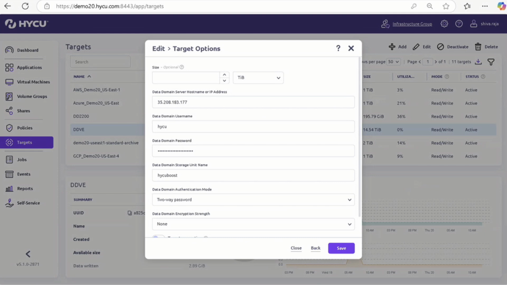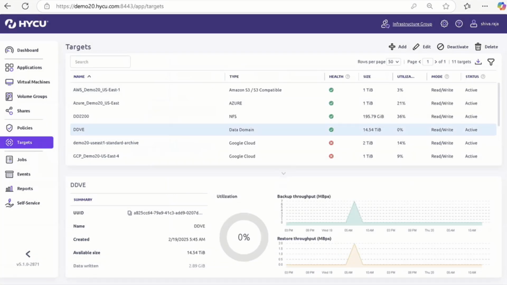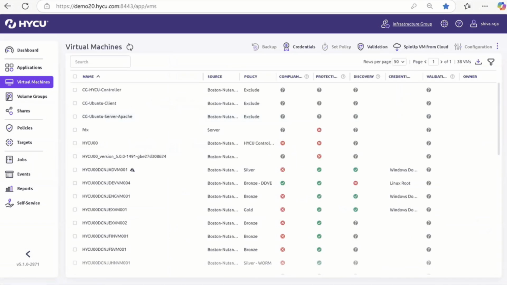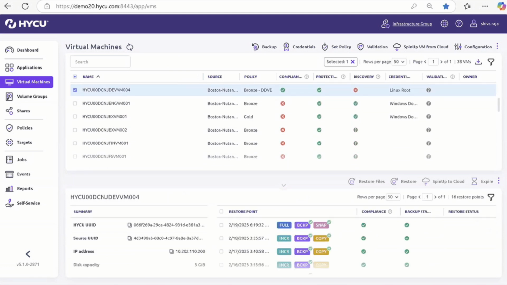By default, HYCU has a plethora of integration points with DD Boost. For instance, we can make use of DD Boost interface groups for load balancing. We have the ability to make use of encryption. We also have the ability to make use of WORM functionality using governance or compliance modes. And there are other features on the roadmap that are going to be upcoming very soon. So these are the capabilities. Now, when it comes to performing backups, HYCU is purely a policy-based data protection solution. So what's happening here is we're making copies of one of my VMs that I wanted to showcase, which is VM 004. This VM is being replicated, or backed up, to your Data Domain.